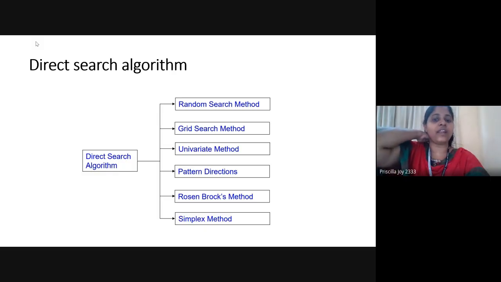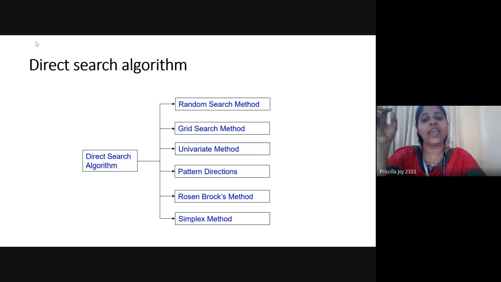Okay, the second thing is the random walk. In the case of the random walk, it will be generating the trial solution with sequential improvements using two things. What are the two things? Scalar step length, as well as unit random vector.